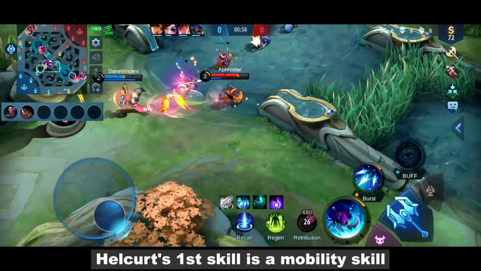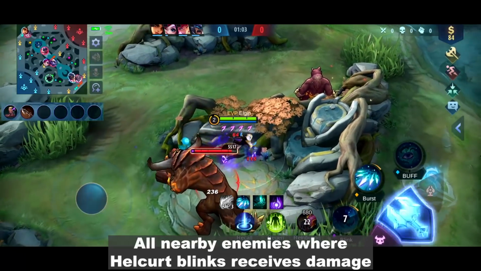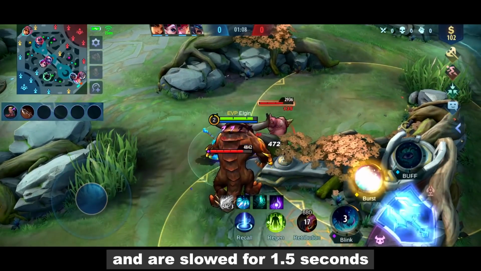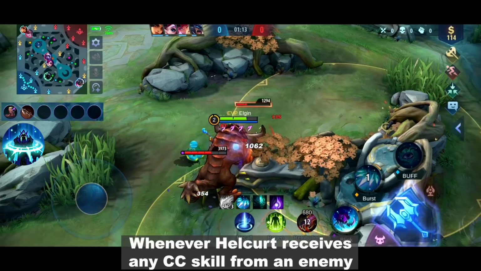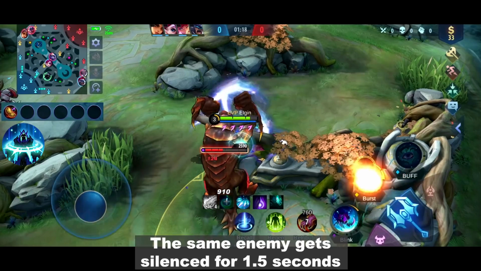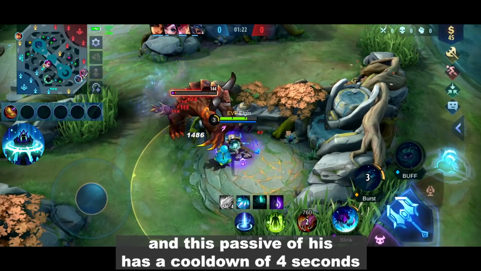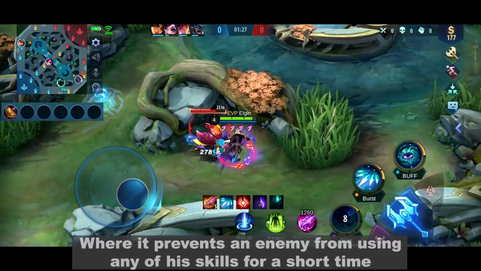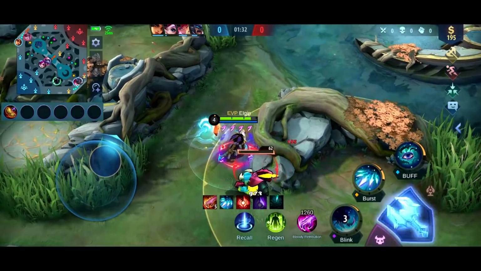Helcurt's first skill is a mobility skill where it makes him blink to one area. All nearby enemies where Helcurt blinks receive damage and are slowed for 1.5 seconds. His passive skill, on the other hand, is like a defense mechanism. Whenever Helcurt receives any CC skill from an enemy, the same enemy gets silenced for 1.5 seconds. And this passive of his has a cooldown of 4 seconds. In case you don't know yet, silence is one of the unique crowd controls in the game where it prevents an enemy from using any of his skills for a short time.